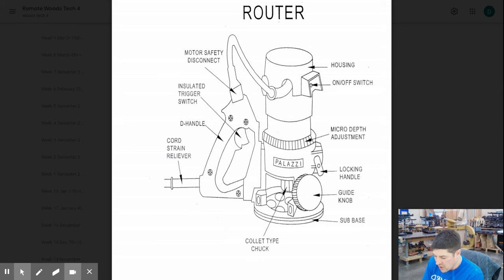The first question says, when feeding the router at a fast rate and a deep cut, what'll happen? So too fast and too deep of a cut. Something to know is when feeding too fast, too deep, I mentioned it in the last video, you'll overload the motor. So you'll end up bogging down the motor. It can't spin at the 25,000, 26,000 revolutions per minute that it usually spins at. And so if it can't spin at that 25, 26,000 RPMs, it slows down and then it causes the motor to be overloaded and then it starts to burn the material.